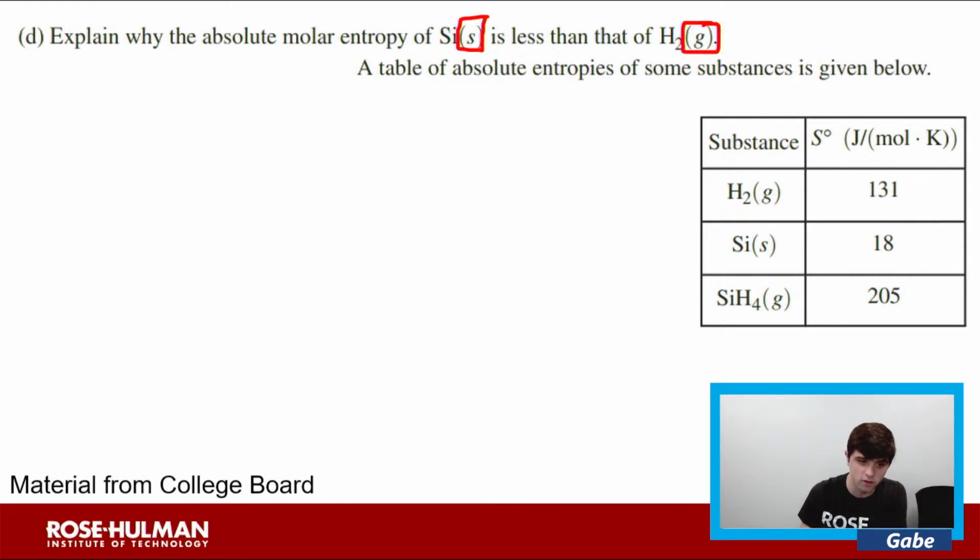When we look at SiH4, we can see that it's made up of molecules, and we can determine this with their intermolecular forces. Like we said in the last problem, their interparticle forces are London dispersion forces, which are relatively weak. Now that it's split up, we have Si in solid form and H2 in gas form.